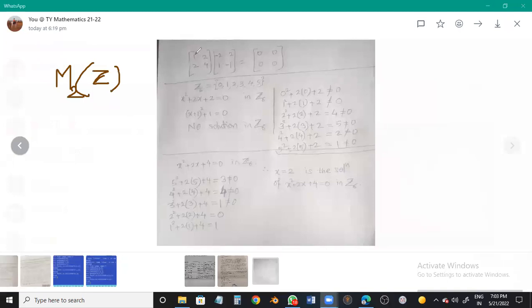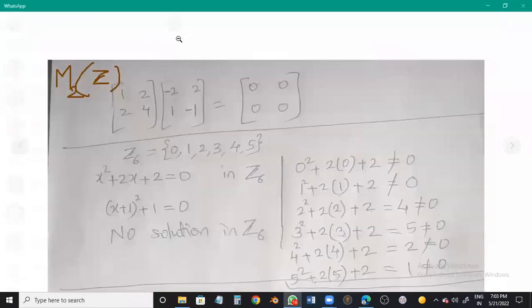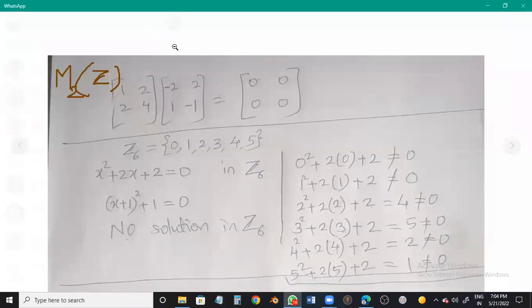All integers can be the entries inside. So what we showed over here: if I multiply 1, 2, 2, 4 by this particular matrix, I get the 0 matrix. Means what? This matrix, being non-zero, multiplied to a non-zero matrix, gives a 0 matrix. Means this is a 0 divisor. This matrix is called a 0 divisor. Followed it? I suppose you got it. Yesterday I told you to find out the answer, and here itself I have given the answer. Is it okay?